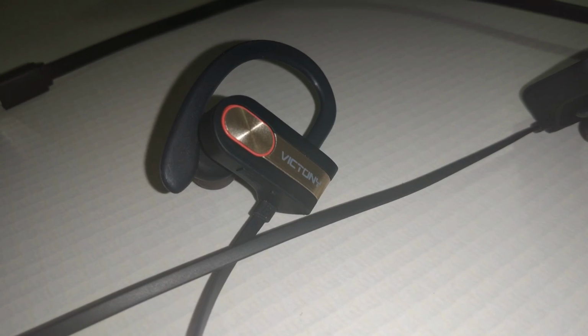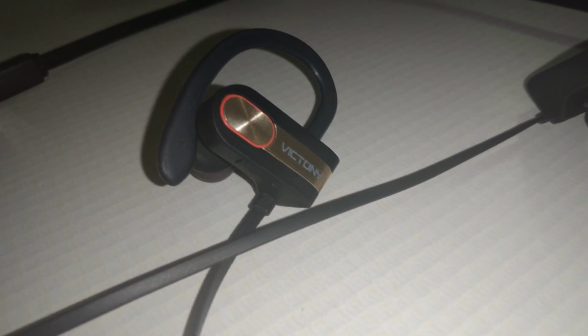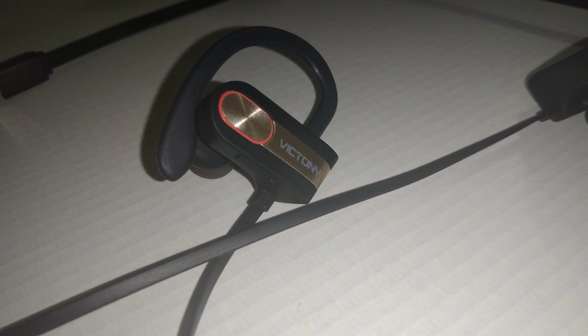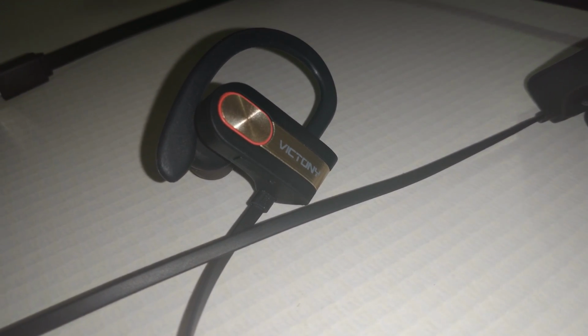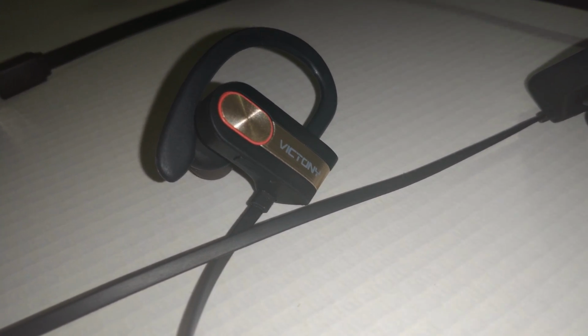So now that we've gone over how comfortable it is, let's go over how good the quality of the music is, because after all, that's their primary function. Now let's talk about audio quality. This equation really consists of two parts. There's the audio file which you are trying to play, and the device in question that is trying to reproduce the audio from that file.